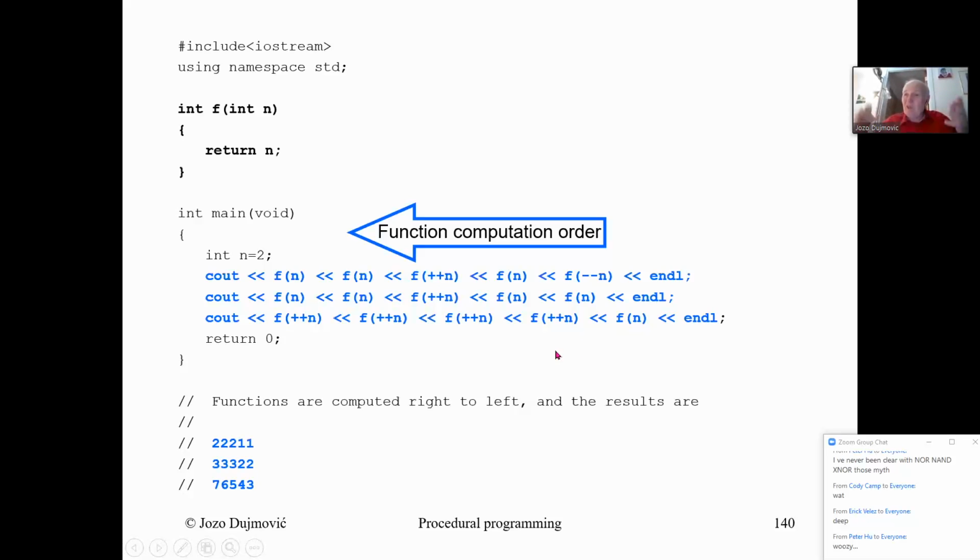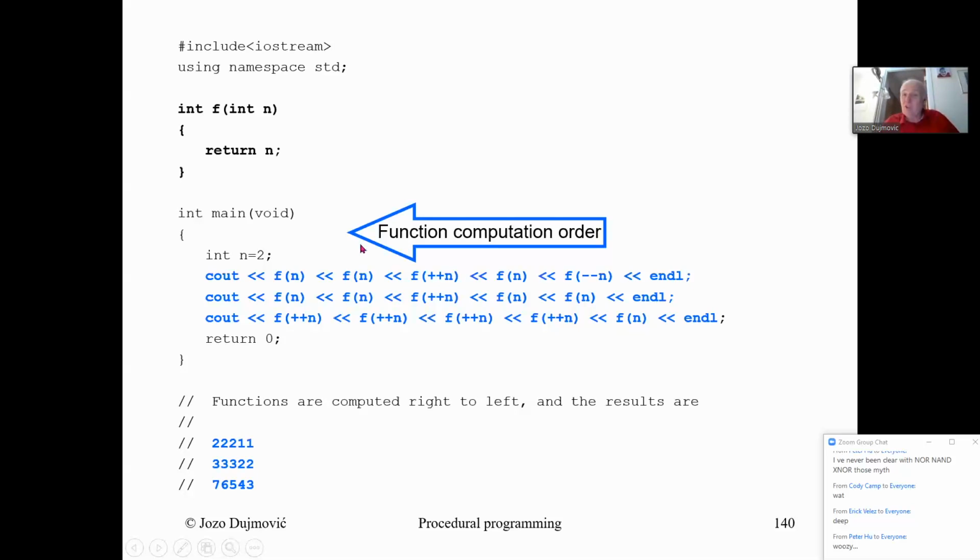Therefore, this is done intentionally in order to allow compiler optimizations, and you should try to write code that is order independent, so that in whichever order you go, there is always the same result. So do all this incrementing outside of this cout statement, and then you are sure that everything will work correctly.